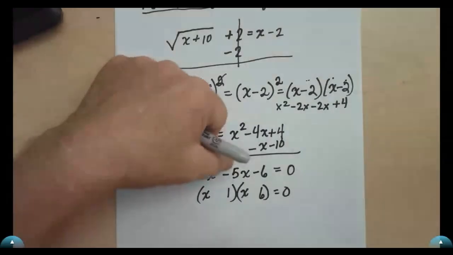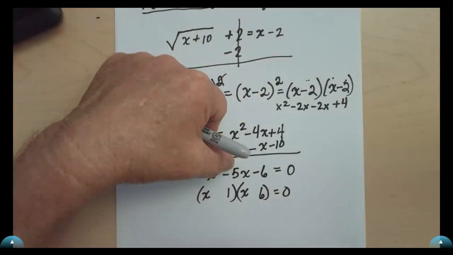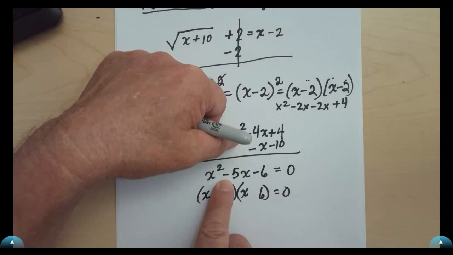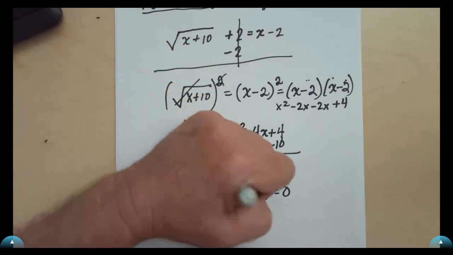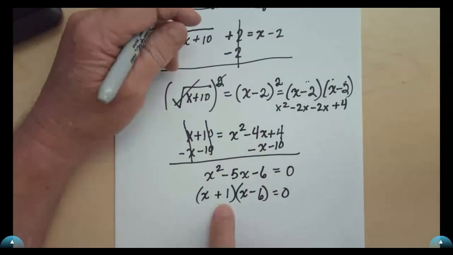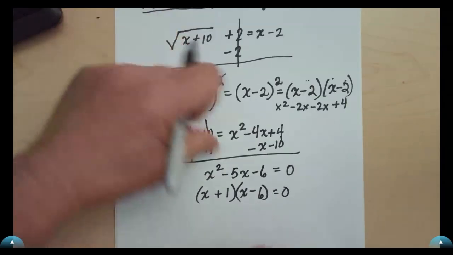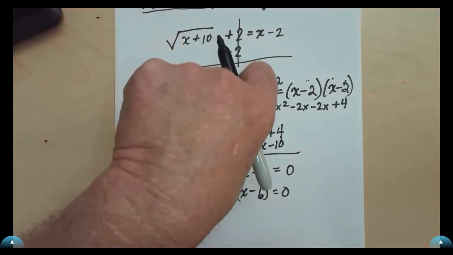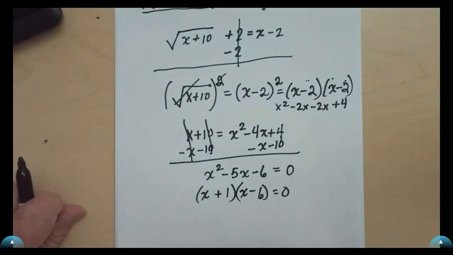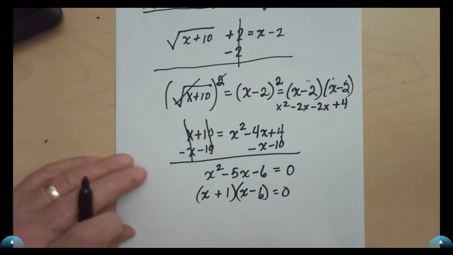The 1. What's the sign we're supposed to keep when we add them? The negative sign? Don't you always keep the sign of the bigger number when you add numbers with opposite signs? Wouldn't the negative number need to be the bigger number? Wouldn't it be plus 1 and minus 6? Why? Because 1 minus 6 is negative 5. If I did it the other way, negative 1 plus 6 is positive 5, but we don't have positive 5. We need negative 5. Everybody see what I'm saying there? Those signs matter. You got to really check the signs and make sure that it works.